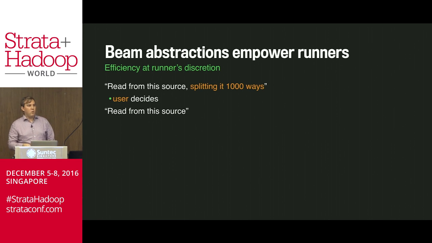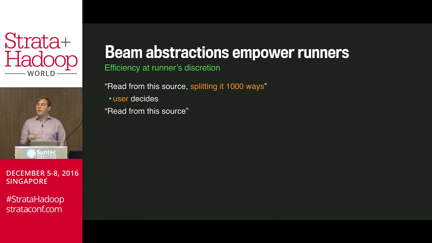Right? The user is making a choice. Based on this data set and this pipeline, I want you to split this 1,000 ways. And it's kind of a black art how you pick that number 1,000. Maybe you take one of the million files you're analyzing, run it on a 2-node cluster, and then go, OK, I'm going to put 1,000 nodes in this cluster, but I've got a million more files. Based on this runtime and that scaling, it's sensible to wait for this long. So I'm going to choose that many shards.